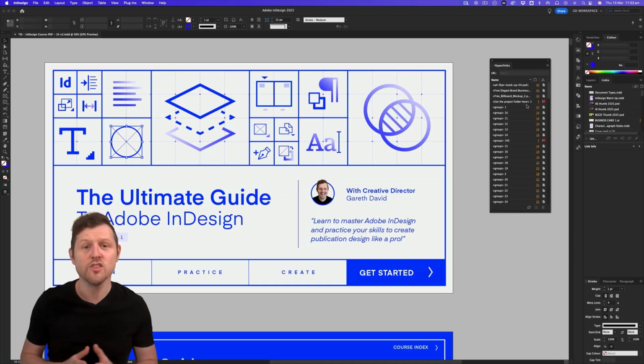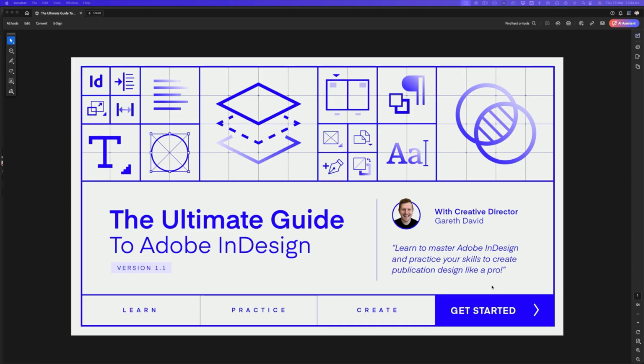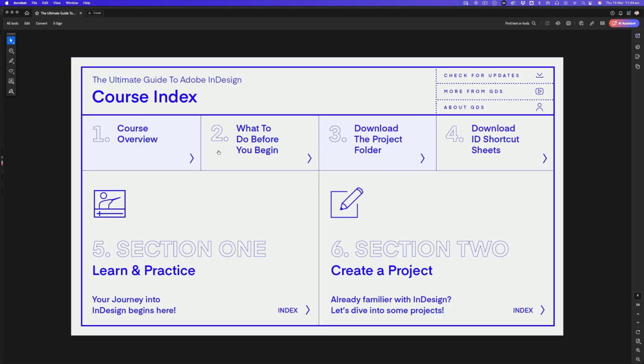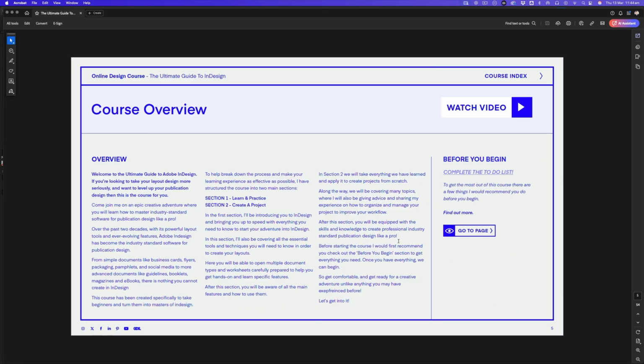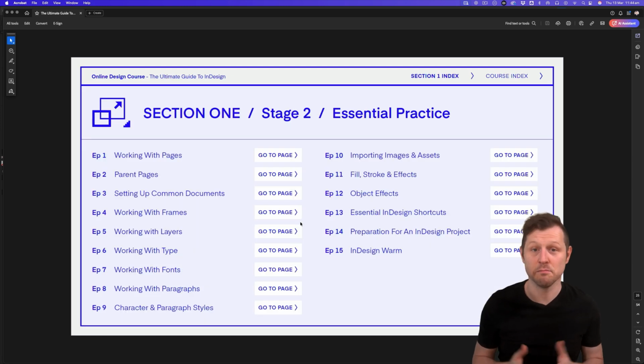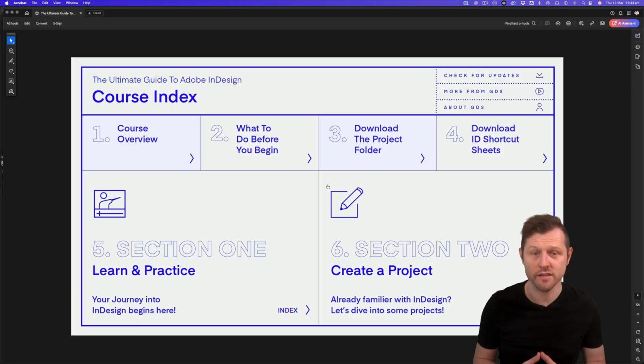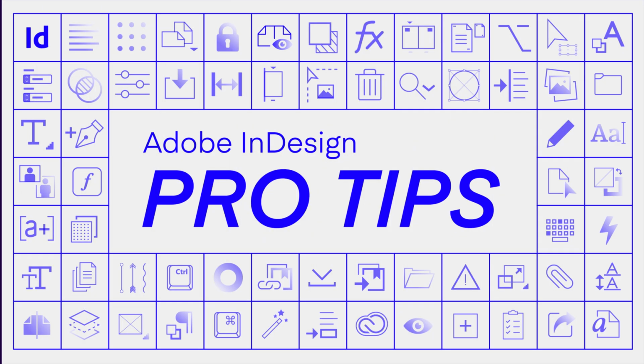Did you know that in Adobe InDesign, you can add interactivity to offer a range of benefits, including enhanced user engagement through clickable links, buttons, and forms? Now, this can provide easy navigation with features like bookmarks and hyperlinks, improving the overall user experience. Want to learn how? Then check out this pro tip.